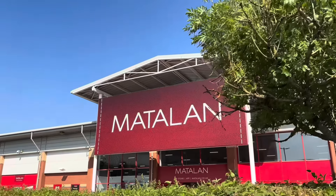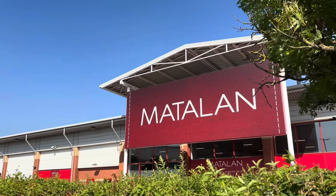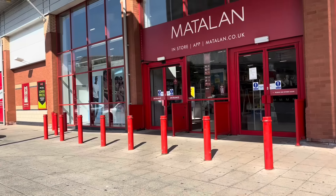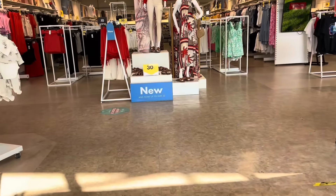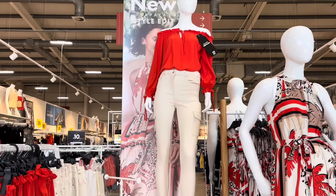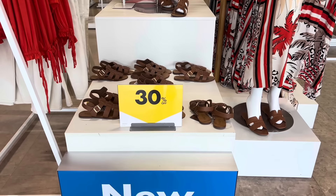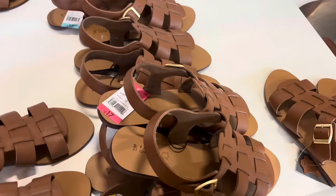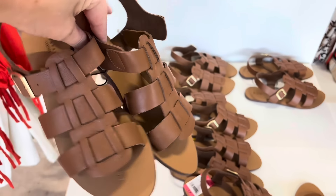It's about 9:30 in the morning and I've just arrived at my local Matalan store. I heard great things — it was one of you guys who told me I needed to come here. So here we are, let's see what new stuff they've got. As soon as we walk in the door we come to the clothing section. Let's have a little look at what they've got in for the summer — lots of reds, printed dresses, and you cannot beat a pair of tan leather sandals and accessories.